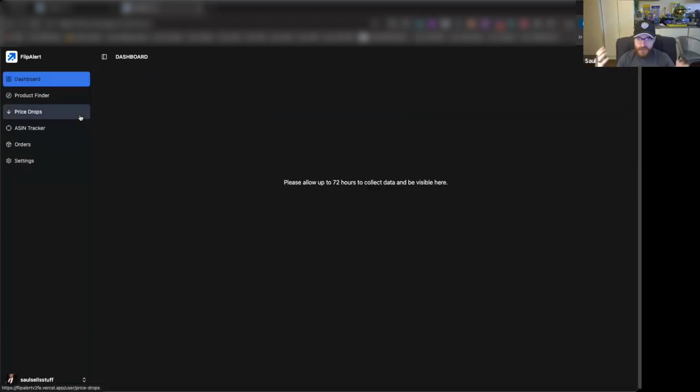And I mean, that is 2.0 in a nutshell right now. It's been optimized for speed. As you saw, everything is incredibly fast. It's been optimized for Walmart and for more filtering and profitability options, so you can see things faster and easier.